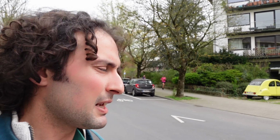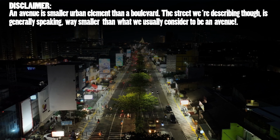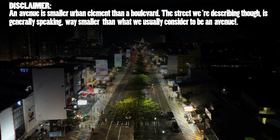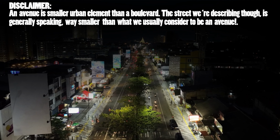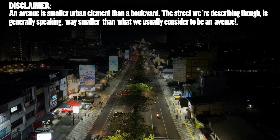This street over here, we can see it now from the side like this. It's actually an avenue, it's a boulevard. In French they call it Avenue de Massonnet, and in Dutch it is Massonnetlaan. So it means a boulevard, an avenue. Usually when you see an avenue, you're always thinking about some big street with big trees and a lot of high and tall buildings with sidewalks, with multiple lanes for different functions and usages.